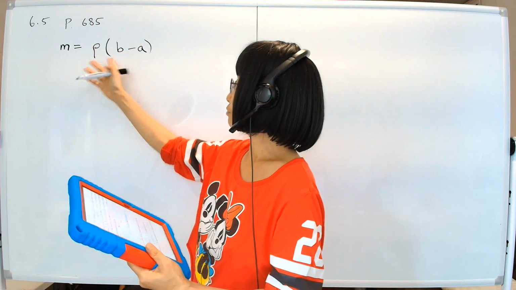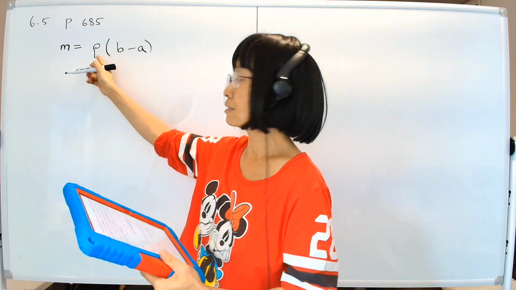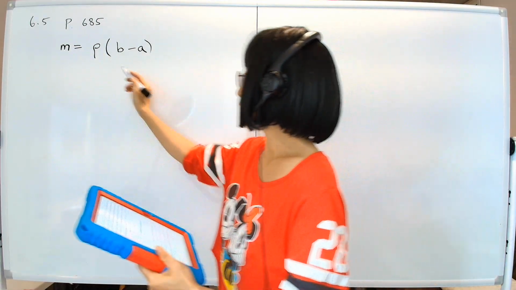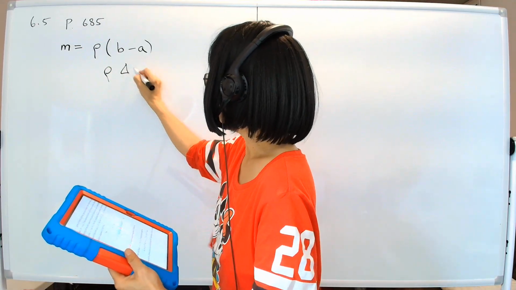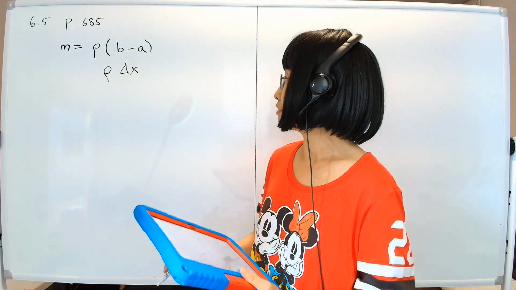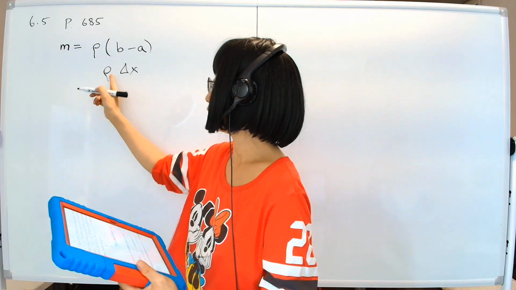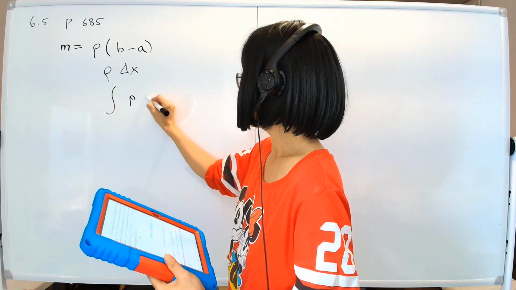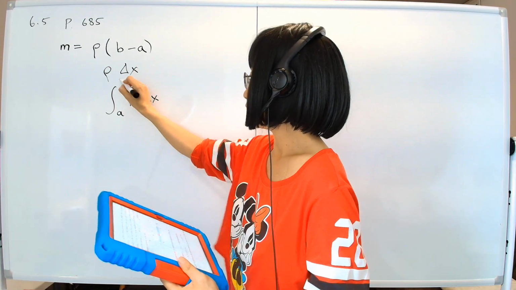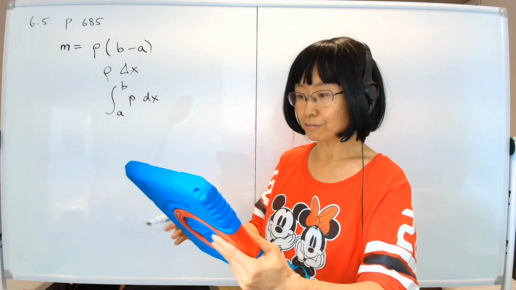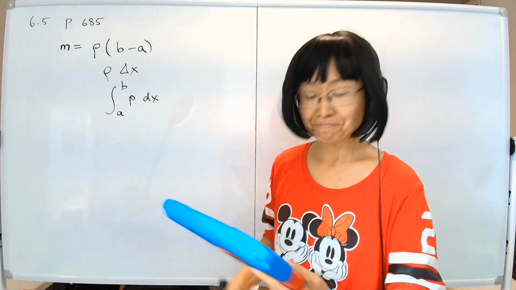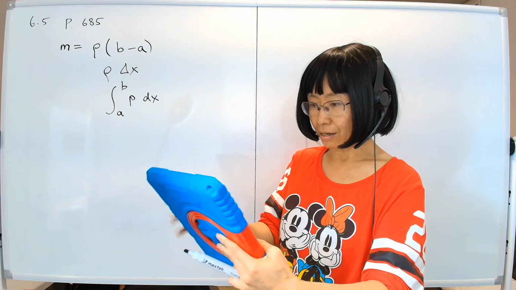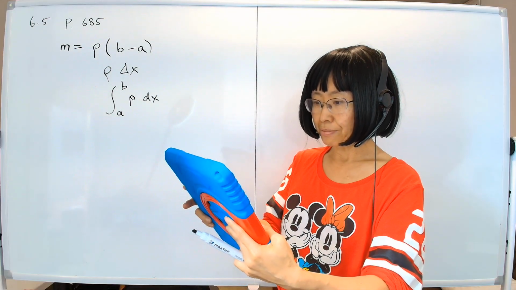Normally that's true, but what if the density is not the same the whole time? Well, what you do is a Riemann sum. You take density multiplied by a small chunk of your rod, and then you add it all up, which means it's a Riemann sum. So then you integrate the density dx from some point a to b, and that is the total mass of your rod that has a weird density distribution. That is the first formula on the following page, where it says m equals the integral.